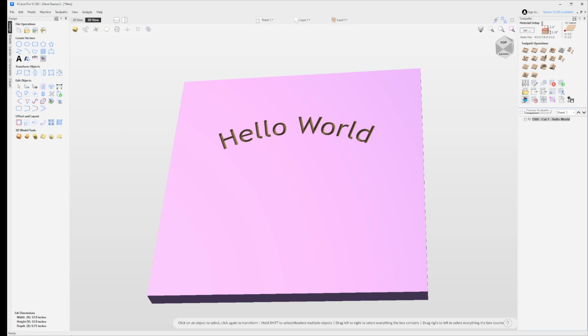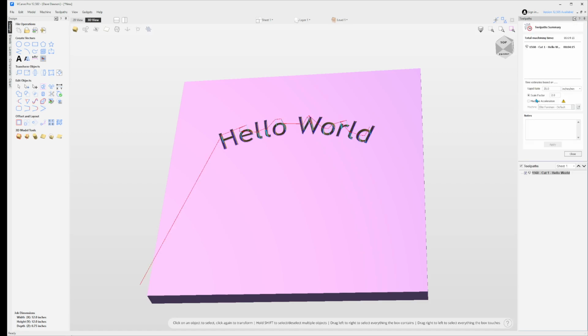So we went through the preview of the toolpath, and this is something else we can look at: how long will this take? For this simple of a cut, not that long. It's a 4-minute carve, and that's based on the inches per minute that you set. I think we actually put this at 100, so it would actually be faster. There are some up and down movements for the z-axis that it won't quite calculate the same way. So this isn't the exact time, but you can use this number as an estimate.